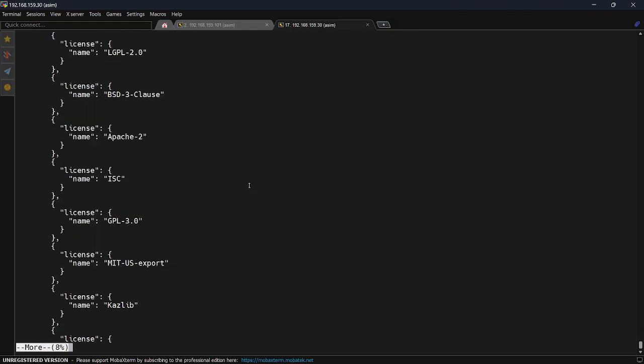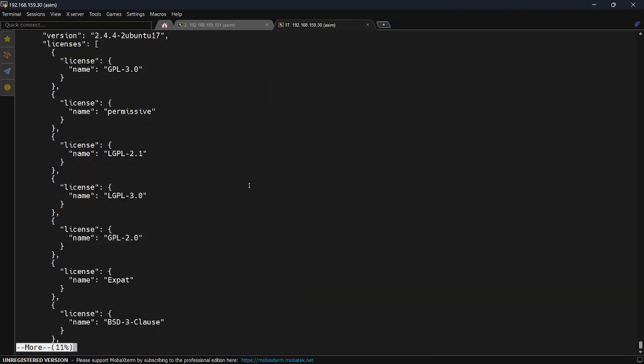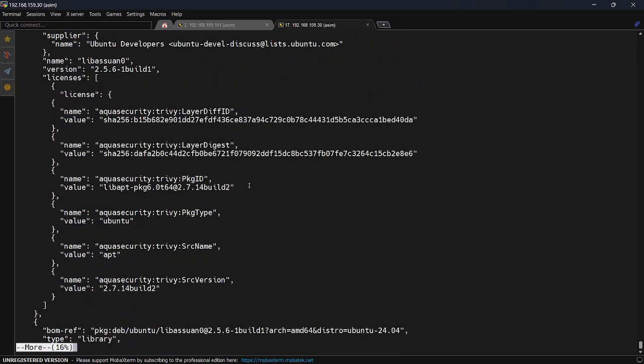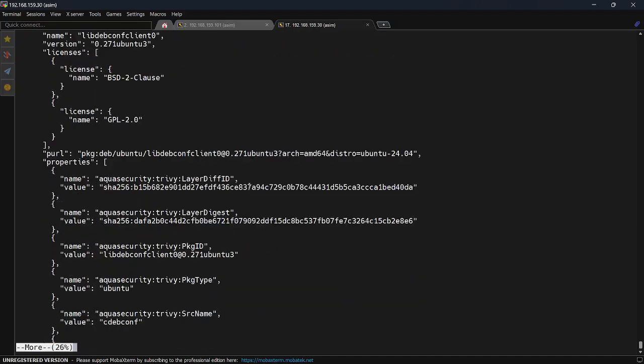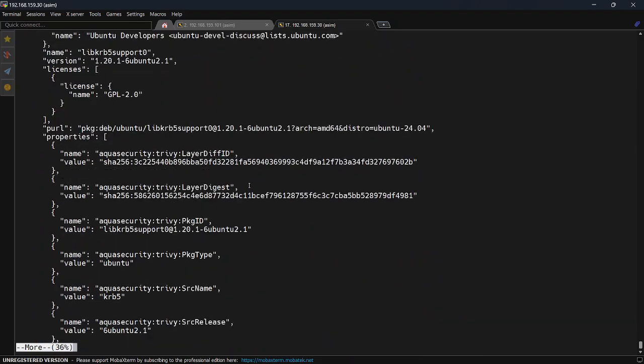So this is a huge list. Let me go to the end of this file. So far it is just giving the information about the installed libraries, packages, everything.